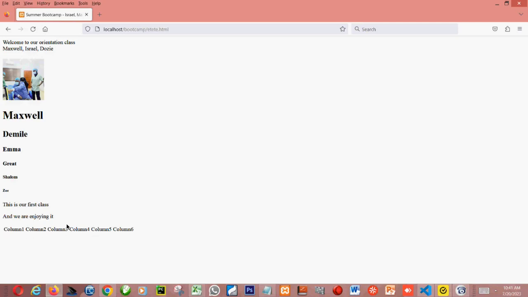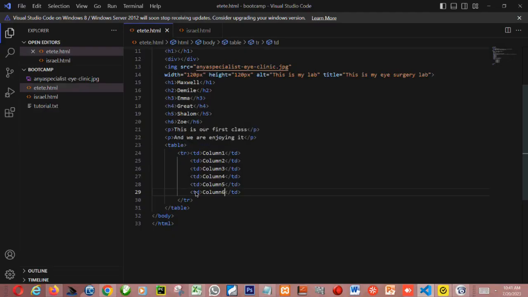Now these are all in one row. They're all in row 1. You can see the row started here and ended here. I told you before, in HTML the first opened is always the last closed. Row opened here, which is TR, and ended here. Now you have the columns, which is table data. So, for example, if you want to do a schedule in the house, a timetable or something else, you can use something like this.